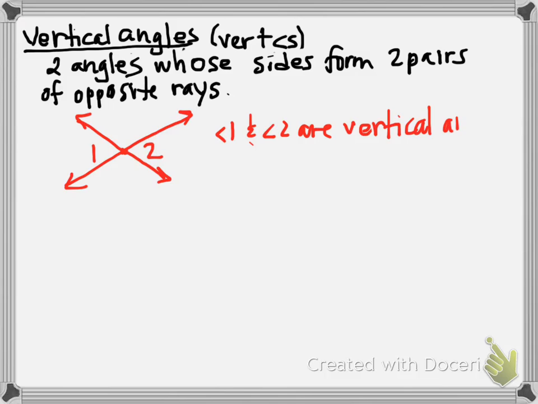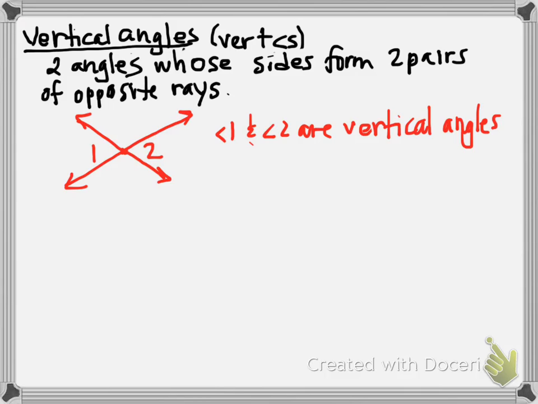Okay, so a stickler point I have here is the spelling of vertical. I have students who want to spell it with C-L-E at the end as opposed to C-A-L. I will ding you for that because I want you to make sure you understand what it is we're talking about. You need to learn how to spell regardless of what class you're in. Okay? Now, does it say anything here about how much they measure? What are they equal to? Is there a relationship that exists between them? And the answer is no.